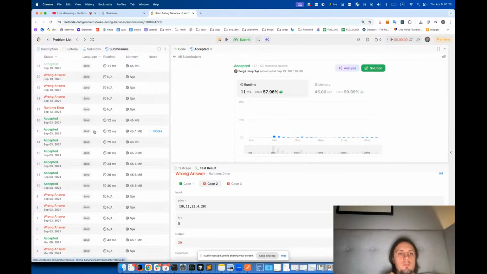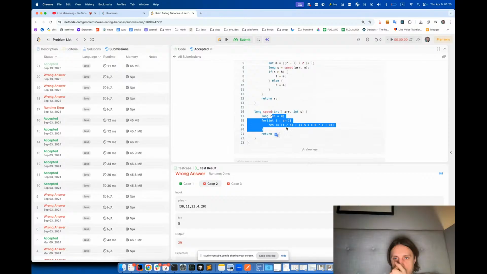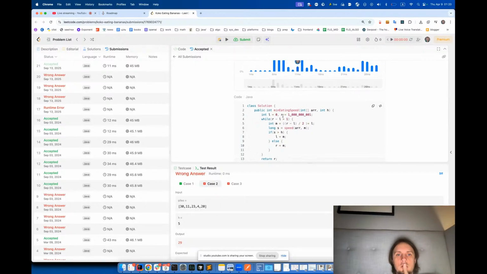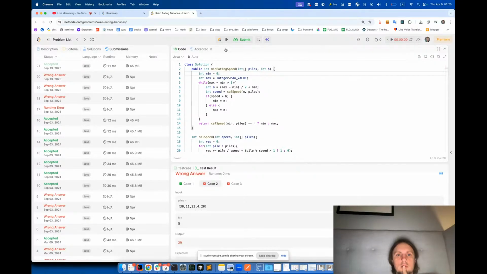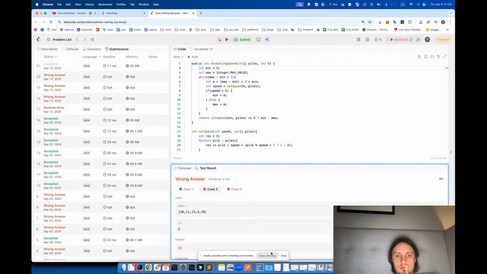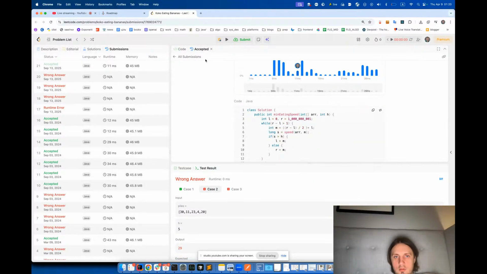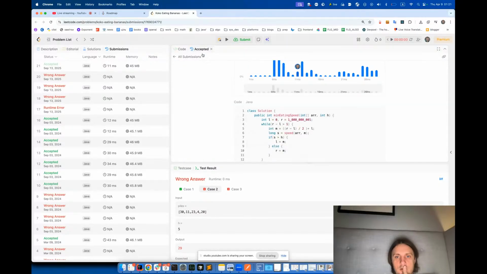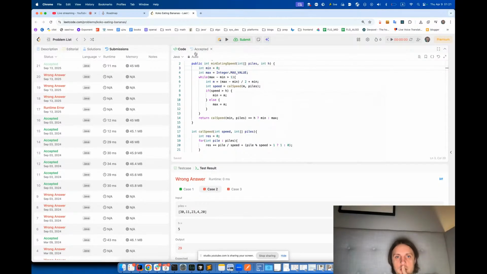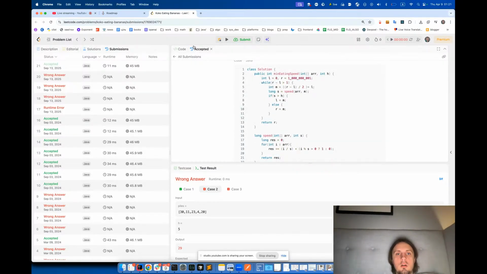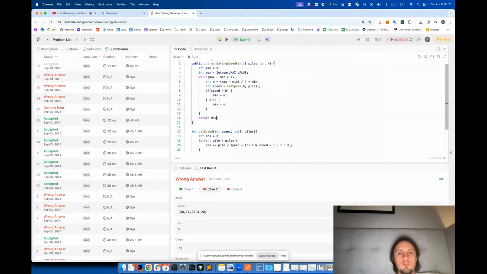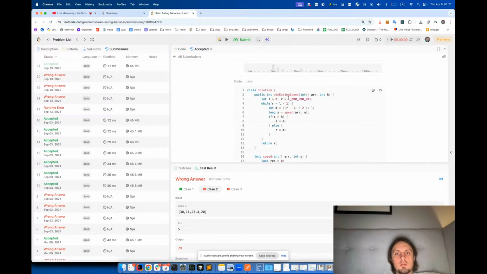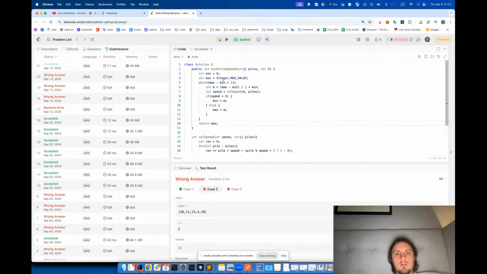Okay, let's check what we have here. Okay, so we have the same idea with speed. We start with 0. Okay, so maybe you can start with 0. Yeah, we can start with 0. R minus L is greater than 1. Here we calculate if speed is greater than h, minimum, maximum, and then we, okay, and we always return maximum. So maybe the problem is with this max speed. Maybe let's check and just take this value.